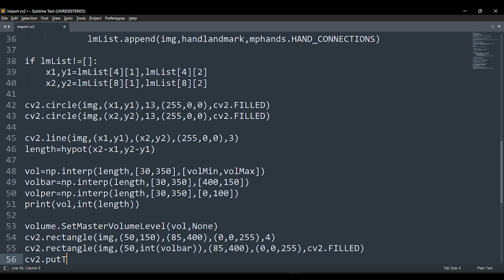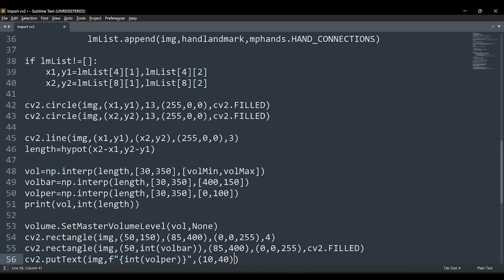Put text of, let's select the image img, f, let's write an f-string where int of the volume percentage will be displayed, that is, the volume percentage will be displayed in the integer format on top of the bar. Also, let's declare where we want to see this. I'll set this to be 10 comma 10, or let it be 10 comma 40.